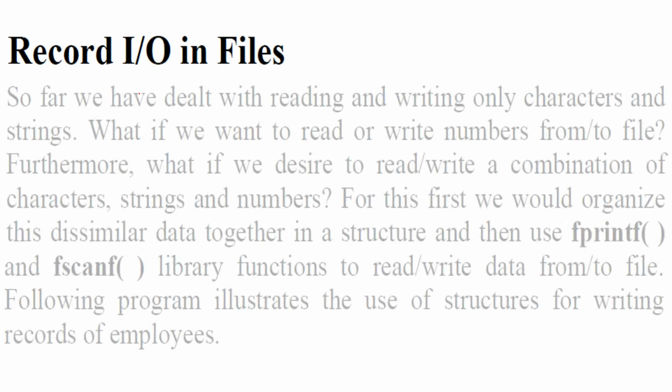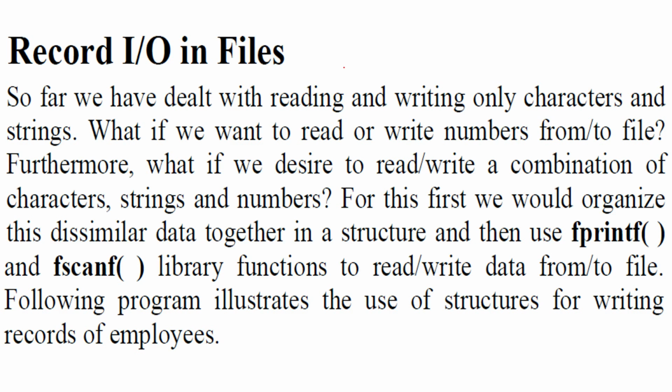Record input output in a file. We can read one by one character, or one by one string from a file and write to some other file. Now if we want not only characters but strings and numbers, because we want to deal with dissimilar data together in a structure, for that we use the fprintf and fscanf library functions to read and write data from or to a file. So we will write a program using structures for writing records of employees.